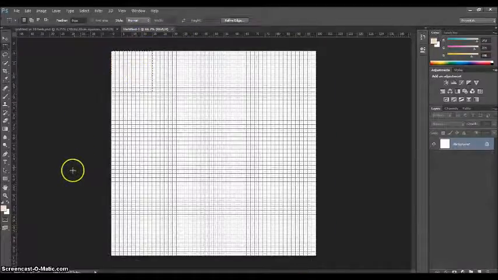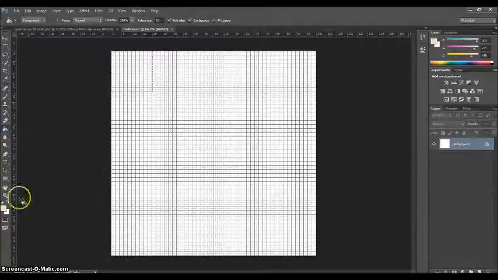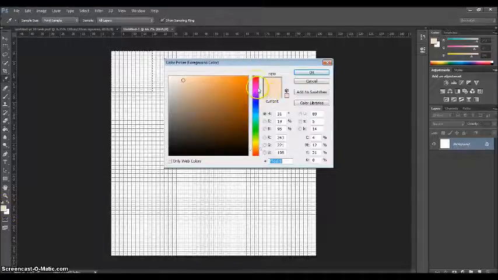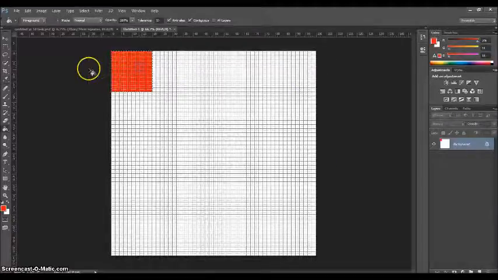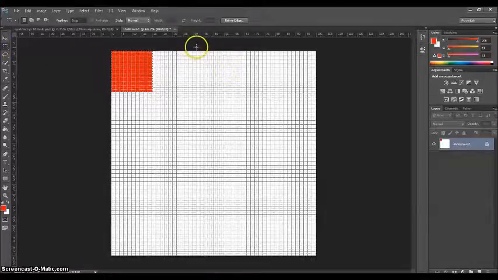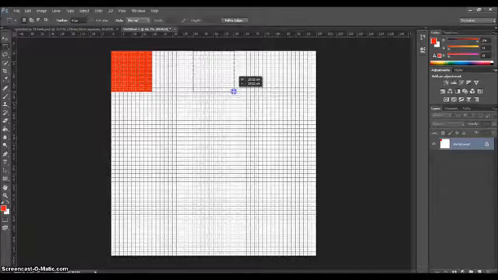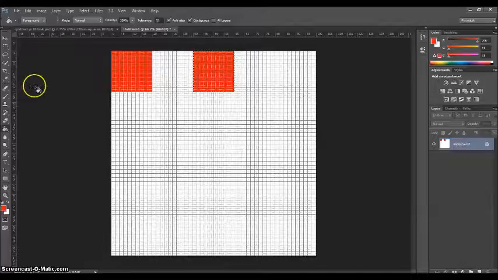Okay, so I've got my 20 centimeter square, and then I'm going to get my paint bucket, which is hiding under the gradient tool, just here, and I'm going to change my color. I'm going to go with a bit of a red theme today. I'm going to make all my squares red. So then you can go Paint, and then we'll do it again. If that's 20 centimeters, I'll go to 40 centimeters. I need to get another square in there: got my square, paint bucket, and paint.